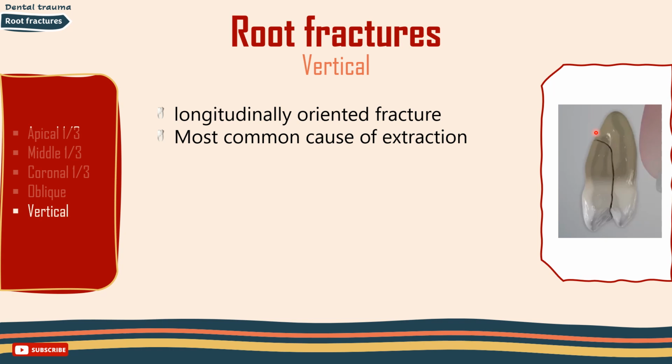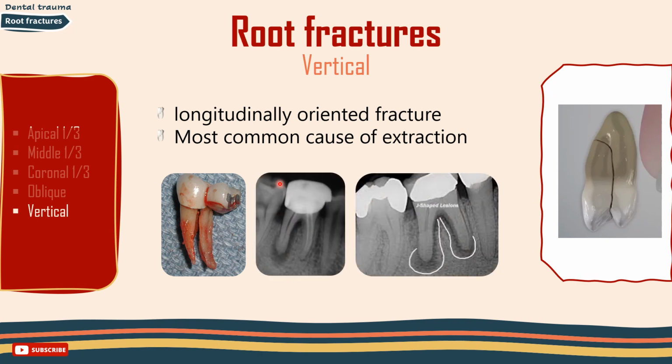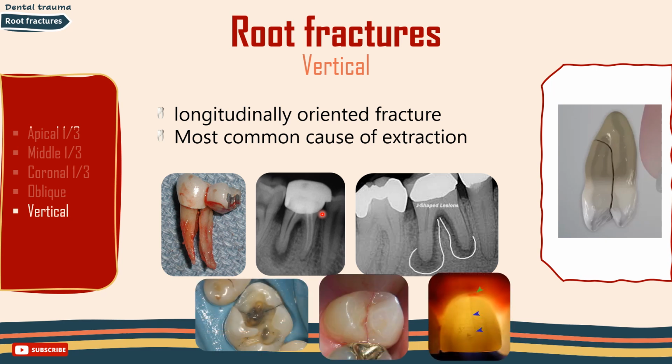Symptoms of vertical fracture can vary, making this a very difficult condition to diagnose. However, the signs that you may encounter would be mild pain when biting, the appearance of a crack when examining with a special dye under transillumination, a draining sinus tract appearing next to the tooth that looks like a boil or ulcer, which is often a sign that there is an infection beneath the tooth, a pocket between the gum and the tooth near the fracture line where the gum essentially detaches from the tooth. Also, a J-shaped radiolucency around the affected root can be observed in the radiographs.